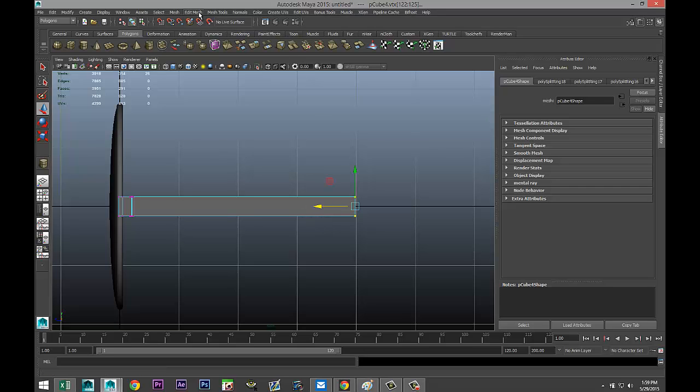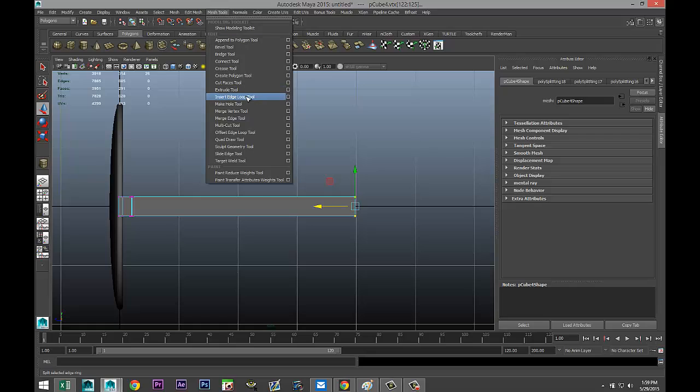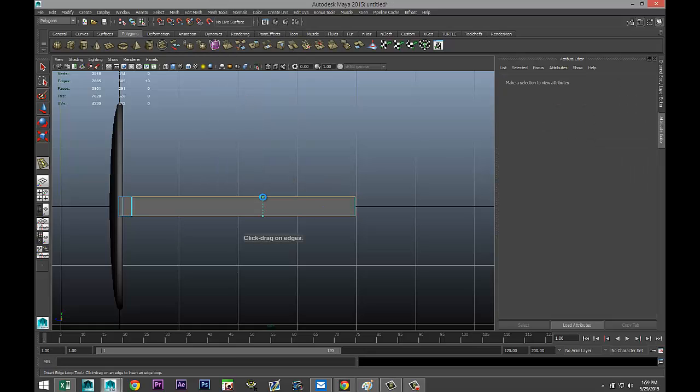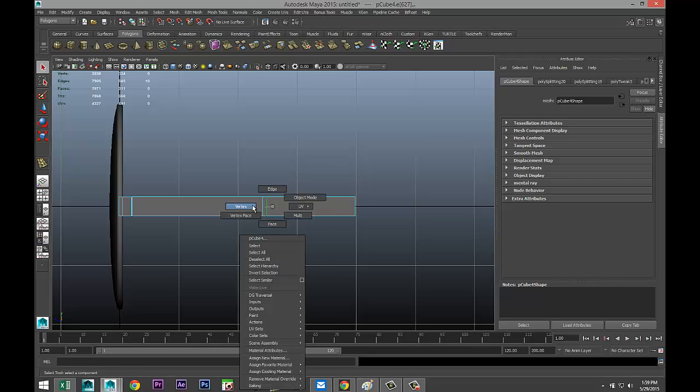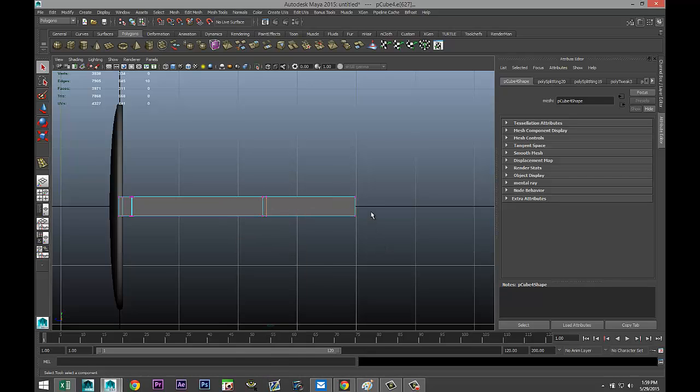First of all, we're going to go to Mesh Tools, Insert Edge Loop tool, and we'll add an edge loop right there. And let's see, we'll do one right there. Hit Q on our keyboard, right-click vertex, and we're going to drag select these. And then we're going to hit W, and we're going to bring that up to about there.